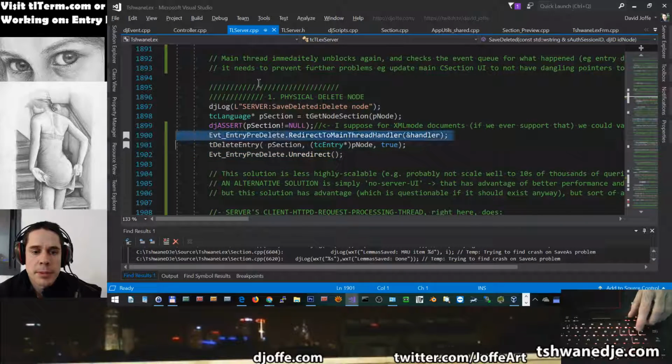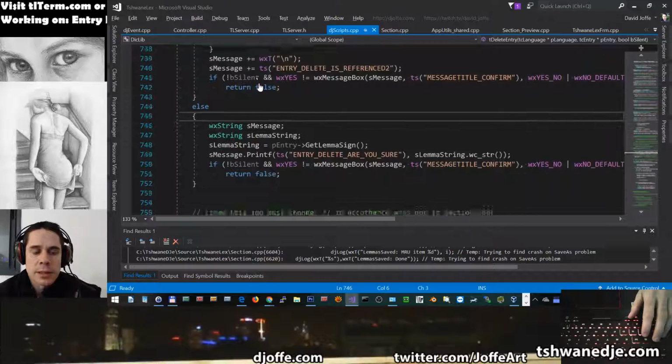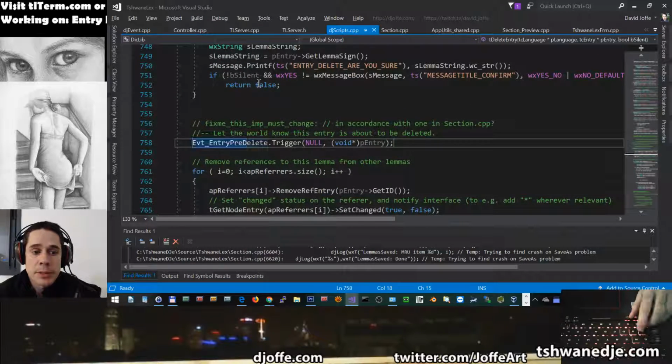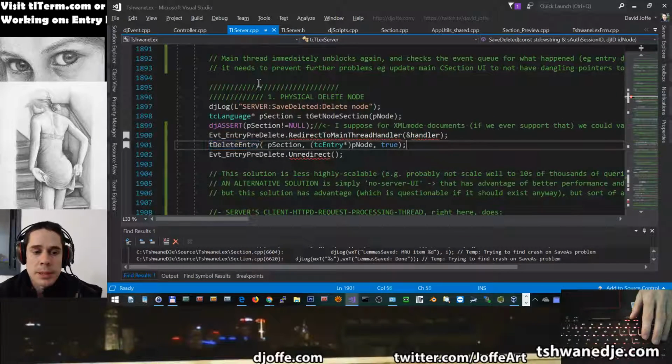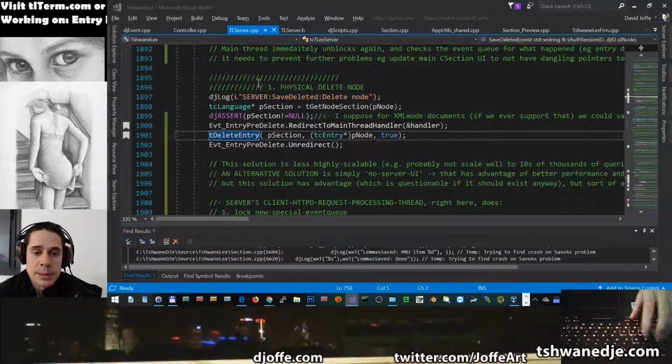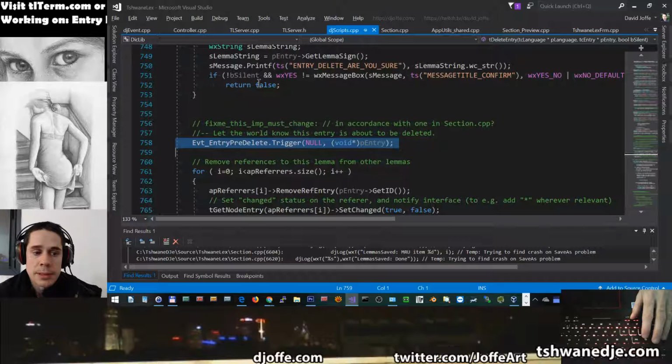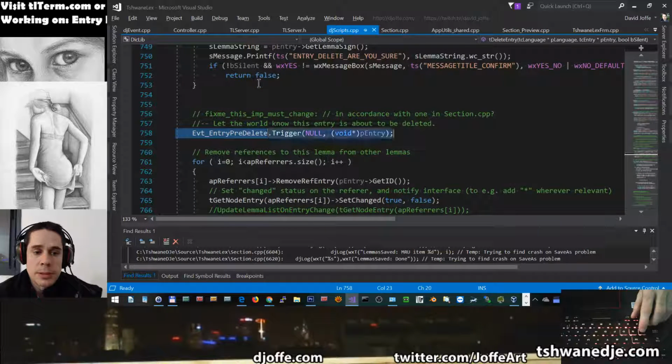the problem is suppressing this event. If all you do is suppress the event, and your main thread happens to try to reference that entry, you're still going to end up with a dangling pointer. The only way to reliably clear the dangling pointer is to make damn sure you do it during this trigger call.